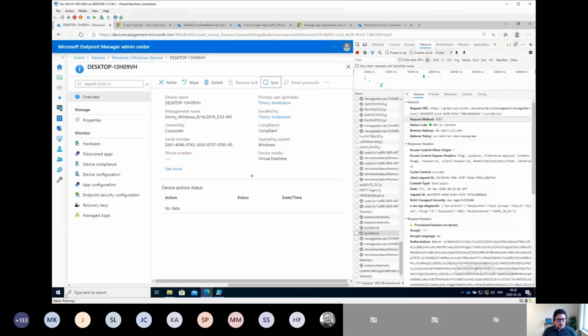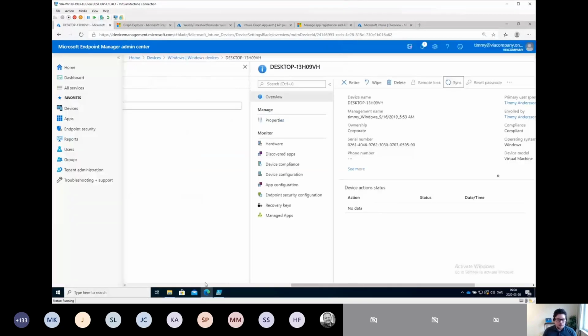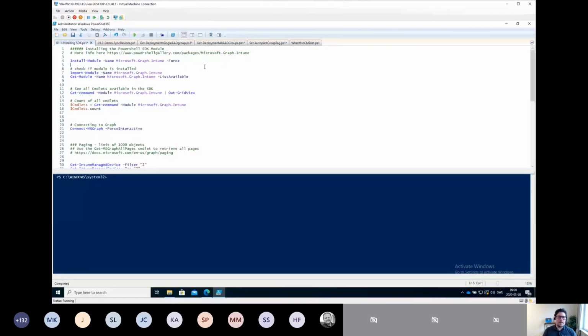But the next thing we need to talk about is what we can do with PowerShell. What Microsoft provided us is a PowerShell module. It's called the Intune PowerShell module. With this module, you get a bunch of commandlets where you can interact with the Graph from PowerShell. This is, I would say, the easy way of doing it. You can do a little bit more advanced stuff if you're not using the module, or the SDK, the Intune PowerShell SDK. But this is a great way to get started, at least.